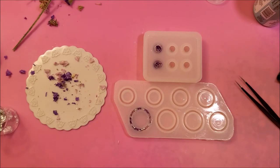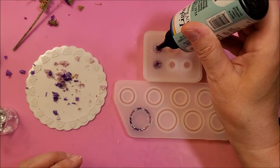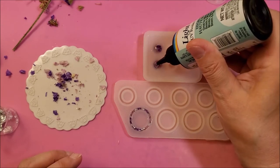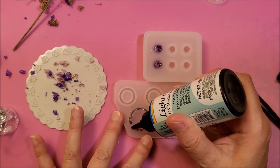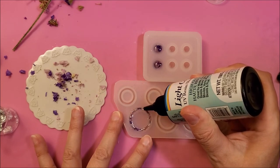And then we'll just add a little more. So it's up to the top. You fill it to the top. Same with this. You might have to add more. Just make sure it's filled to the top.